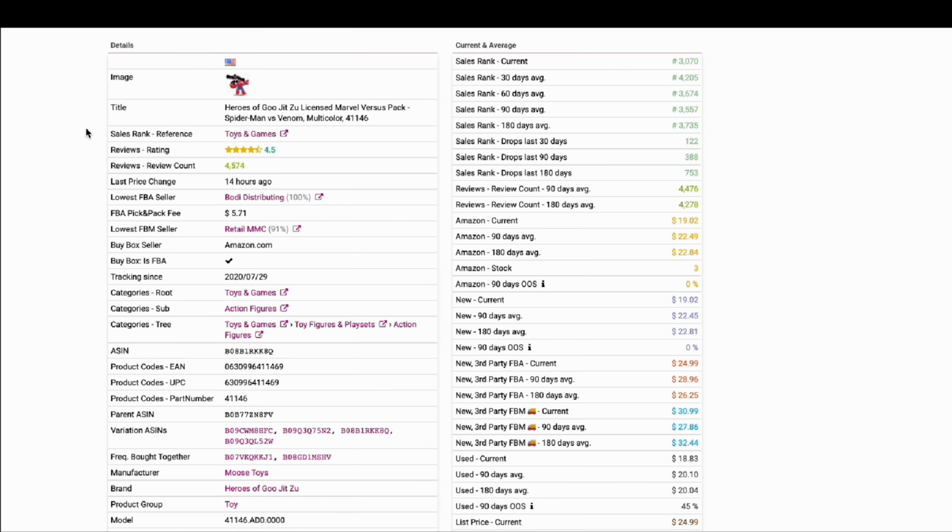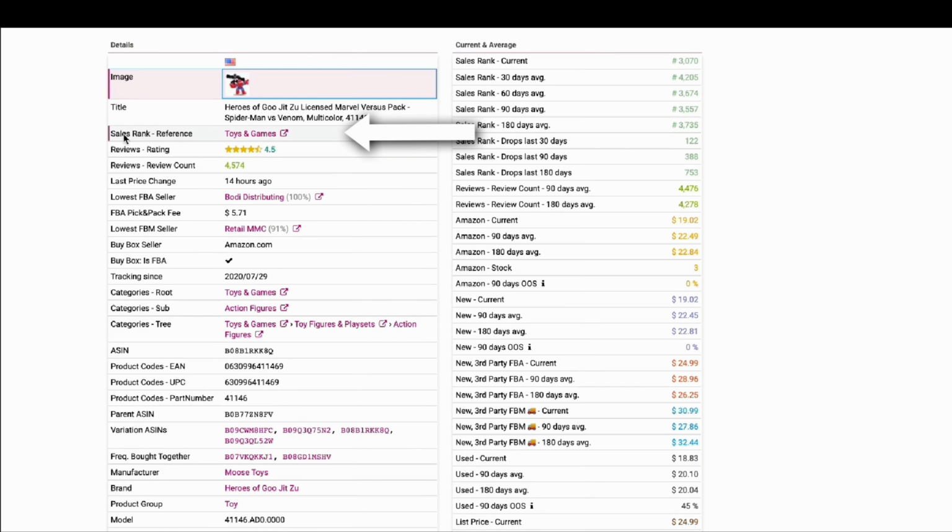Now, product details is exactly what it sounds like. It pulls all of the details, even some things that you may not see in the listing normally, and gives you that information. So for example, you can see that we're in the US marketplace right here at the top. And then we've got an image, and that image isn't clickable or anything, but you can highlight that particular cell. Then we have the title, and you'll notice that the title is exactly the same. It's got everything that it has up at the top.